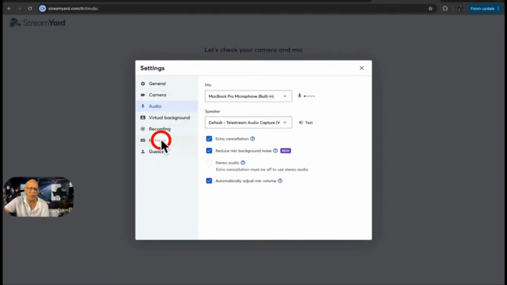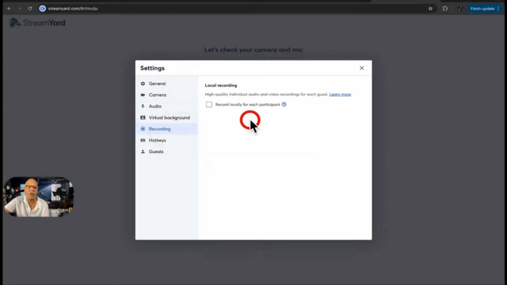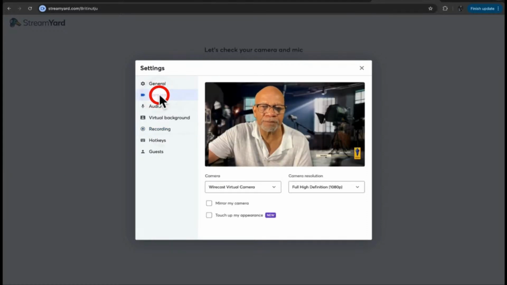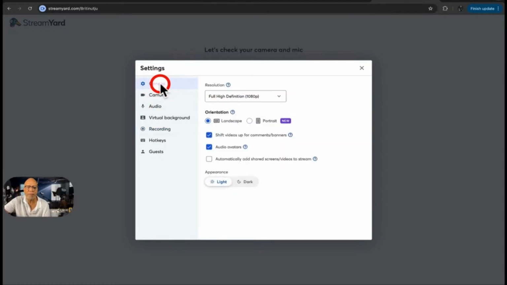So one of the things that you can probably look for as far as recording, you see you have your record locally for each presentation. So everything in here is pretty much the same, except for one good thing. One good thing about this is now where you used to have to pay for full HD 1080, now it comes automatically in most of your tiers. So you have to check that out. Over at StreamYard, they have new names for their programs. So you have standard, you have core, you have advanced, 3 different names from what we are accustomed to in the past, but 1080 automatically comes in there. So now you can share your screen or switch your cameras to 1080.